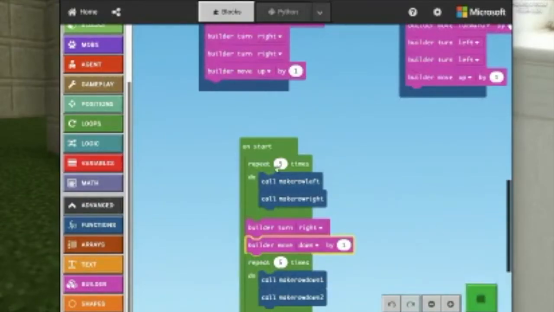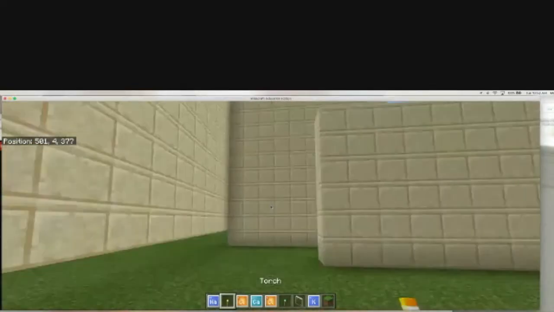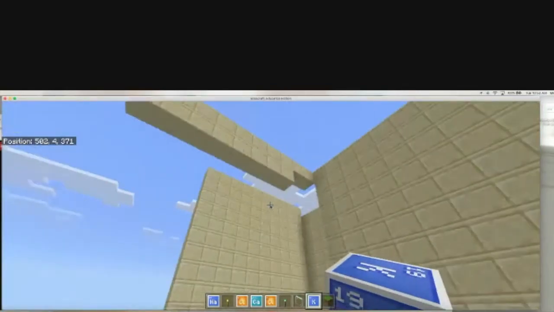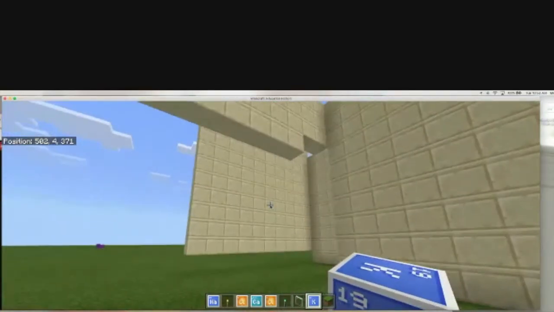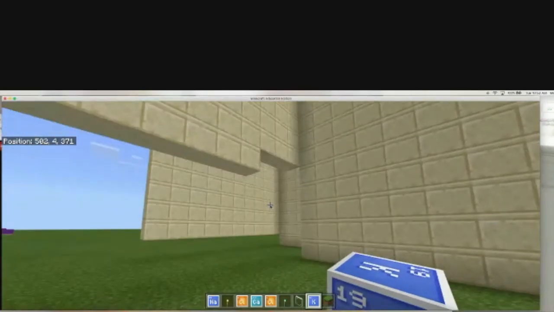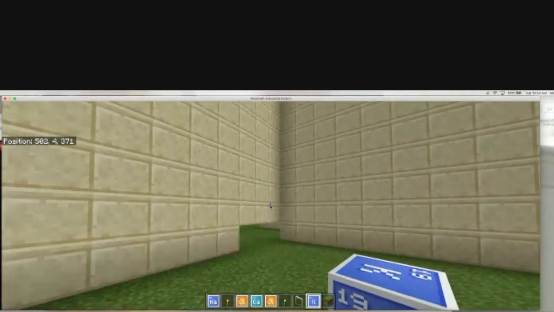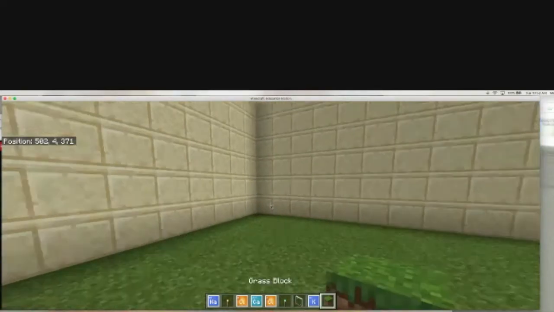So hopefully we have enough room here. Look at that. It's working. And it's so fast. There we go. So now we know that we're going to stop here.